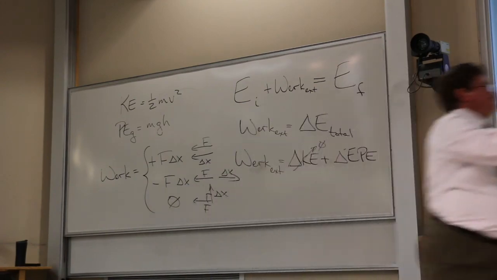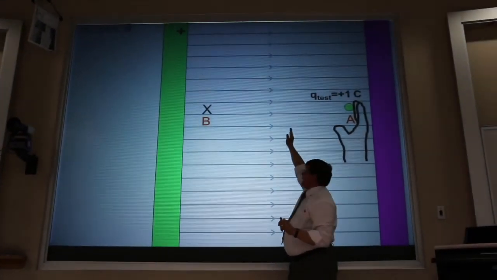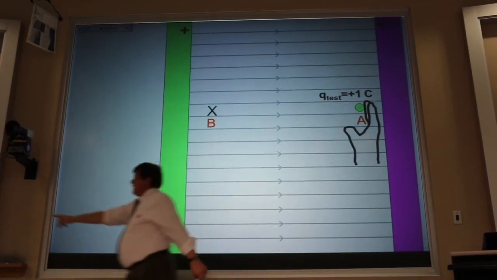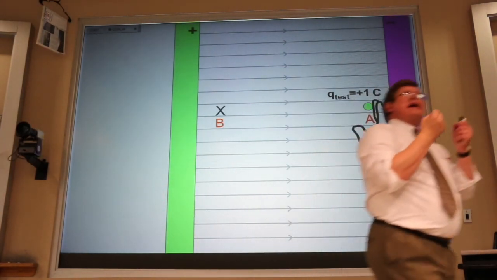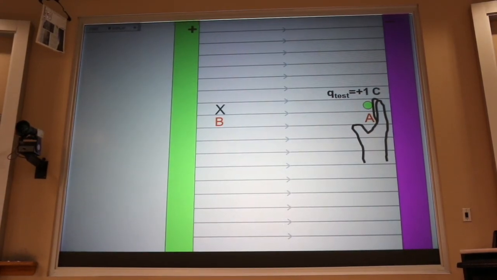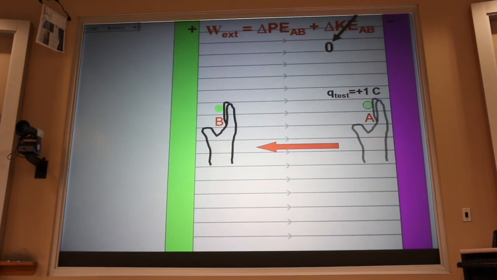Now if this hand pushes in such a way that it starts at rest, it pushes with a slow, constant velocity, and then stops at B. It goes from rest to rest. The change in kinetic energy is 0. And that allows me to calculate how much electrical energy was stored by the external force. That's how much Verk you did. So, if I do it in such a way that there's no change in kinetic energy, the Verk done by the hand is equal to the stored electrical energy as I move that charge from A to B. Now, are we all with me?